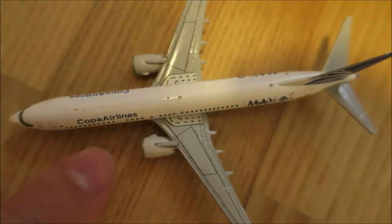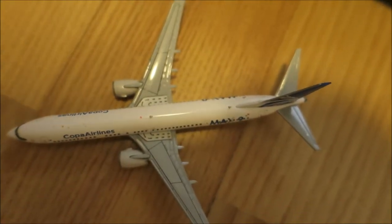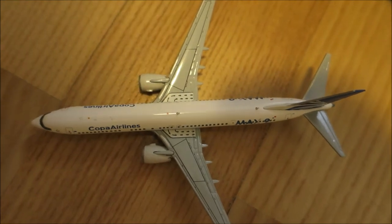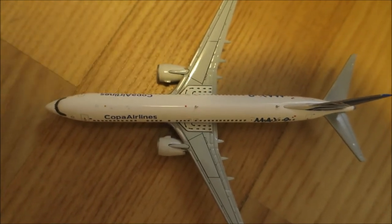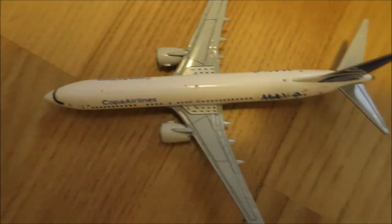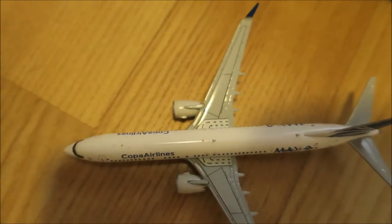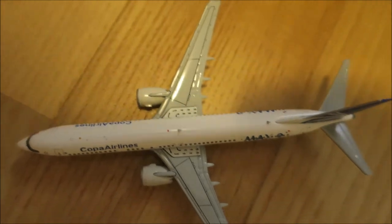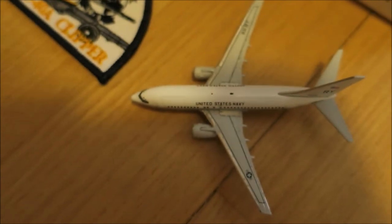It looks like it's glued. When I tried to move it a bit, it was... probably the most aircraft that I have are damaged because of them arriving in a bad shape. A common thing is a tilted engine — I've got that with TAP Portugal. I've got that on the American A330-200 with the forward landing gear tilted. And I've got the American A319, Allegheny delivery, with the whole part of the wing coming off. Yeah, that's something Gemini Jets could work on — a bit sad.